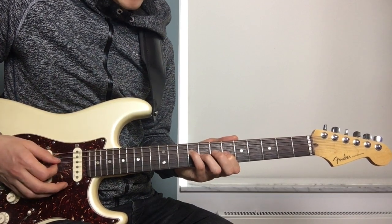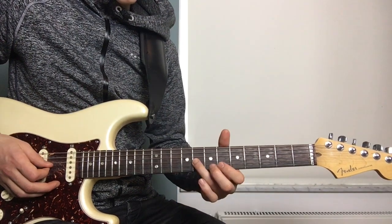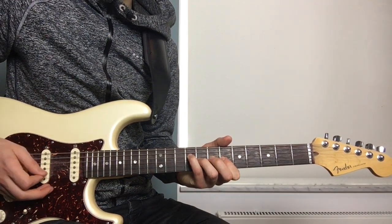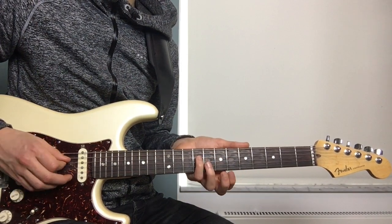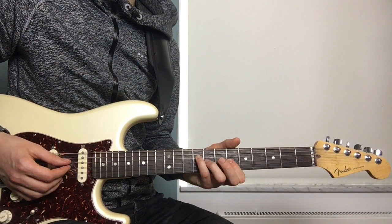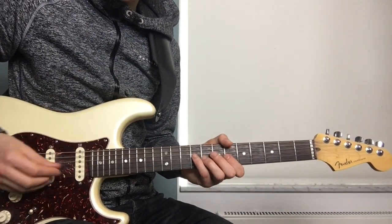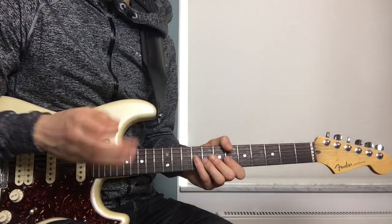And then he lifts up back and forth with his ring finger on the 8th fret on the G string. Okay, so these three notes. Okay. He plays it fast and quiet. It sounds a little bit like U2.